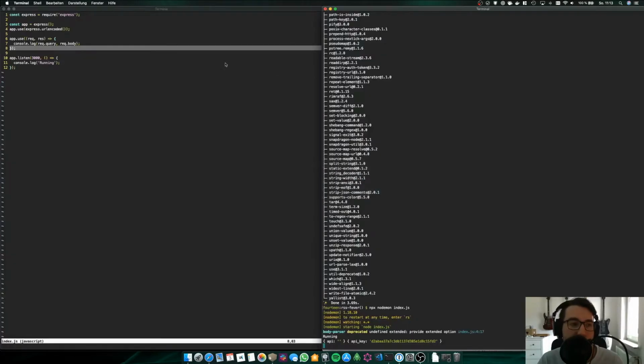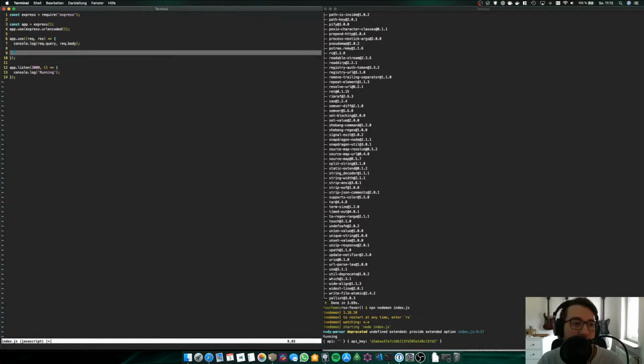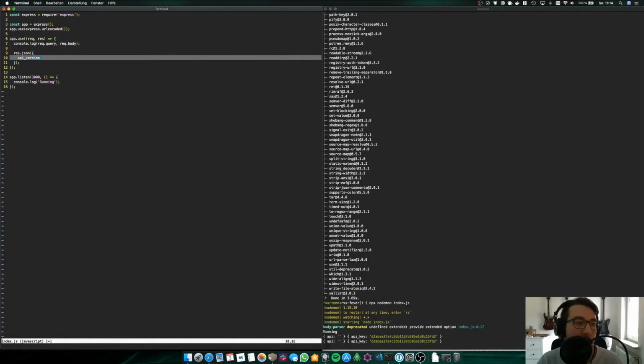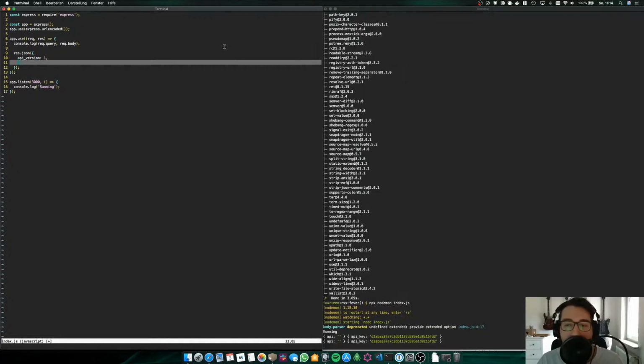So let's just implement this. Let's just do res.json, and we will send API version is 1 and auth is 1, just assuming that we have a successful connection.